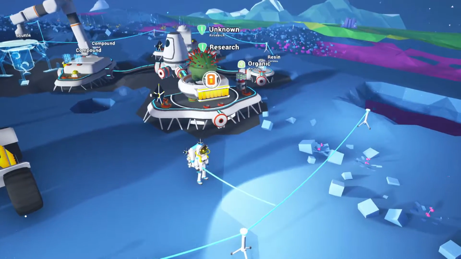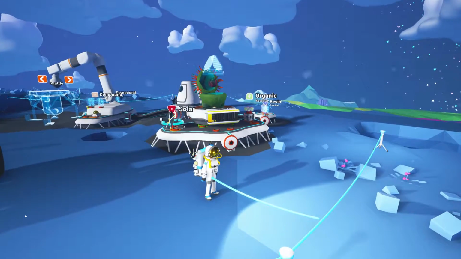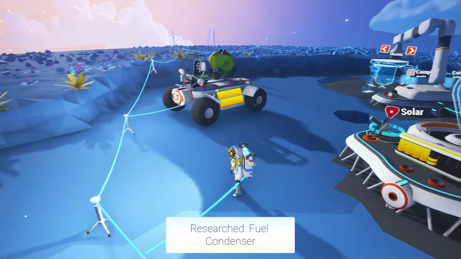There we go. Come on, what do we got? What do we got? Come on, something cool. I want that house thingy. The house thingy. What is the house thingy? Give me the house thingy. Fuel condenser. Okay.